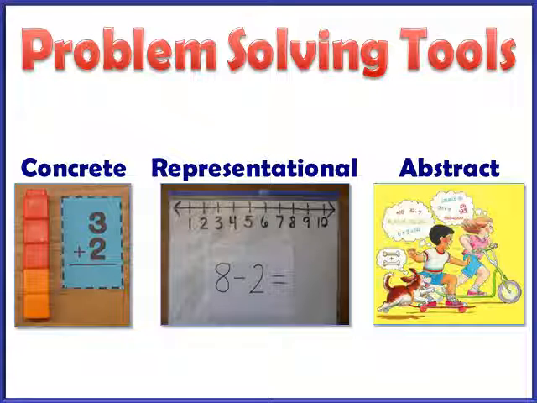Whenever we introduce tools, we typically want to start with those concrete tools at the beginning of a unit, hoping that eventually we can move towards more representational or drawn tools, and then eventually one day moving to those abstract tools. An example of an abstract tool would be a mental math strategy of using doubles or making tens when you're solving addition and subtraction problems, that type of thing.